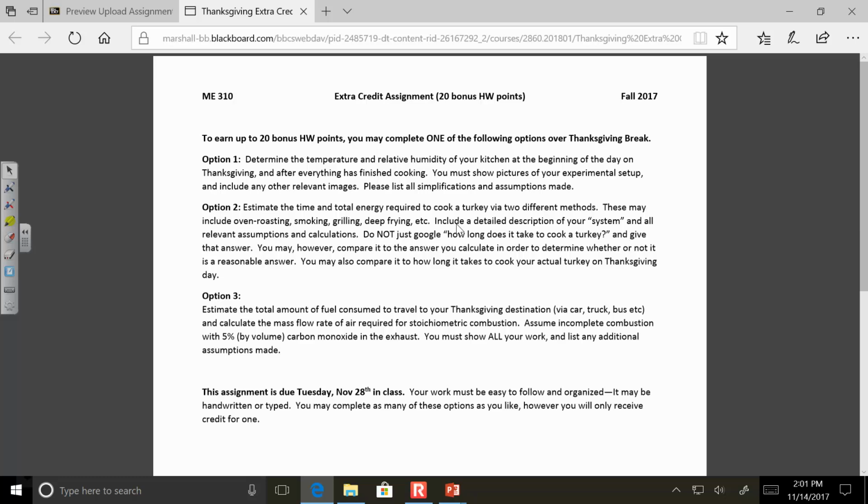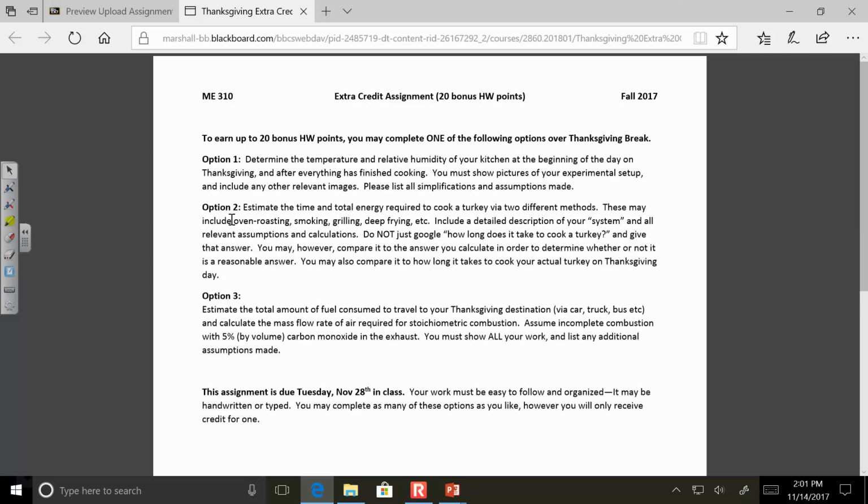So presumably there's going to be a lot of moisture added to the air. It'd be an interesting experiment to figure it out before the cooking process, and then at the end of the day what it is. And then do a little write-up about that and include pictures. So when we did that in class, we used a fairly simplistic setup to do that. So if you have any kind of a thermometer and any kind of a little fan, you can make a simple experiment. So whatever you choose to do, you just need to document it, tell me and explain the process, and then the results, calculate the results.